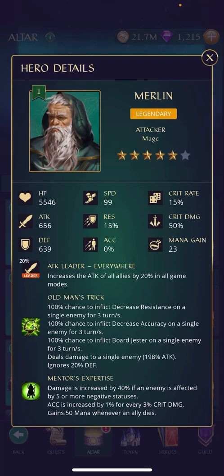And then on top of it, it deals damage to a single enemy, 198% of attack, ignores 20% of defense. And that line means that not only are you throwing some pretty nasty statuses on the opponent, but now you're also dealing quite a lot of damage, especially ignoring 20% defense.